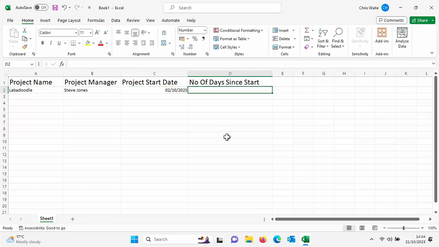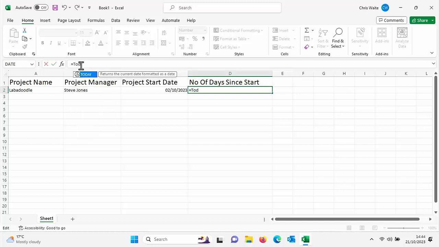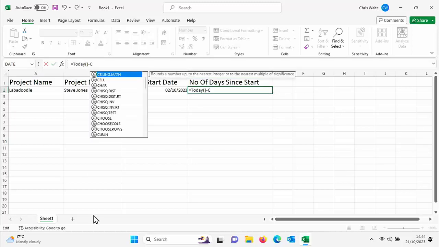And then in the number of days since start, what we need to do is put in a little formula. So we need to click into the bar at the top there and type in equals TODAY with a capital T, and then open bracket, close bracket. Just move my mouse out of the way, minus capital C2.